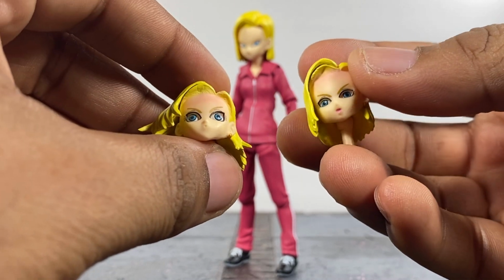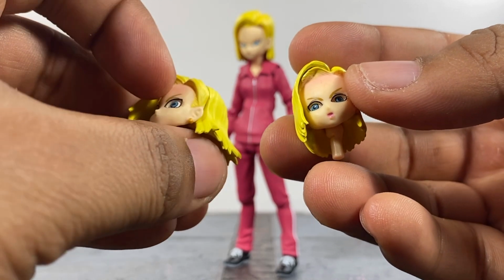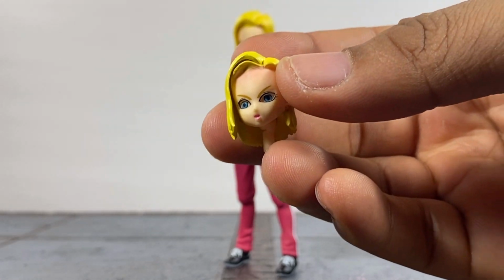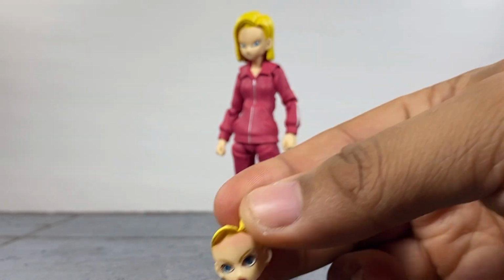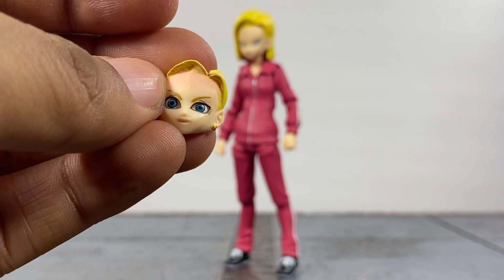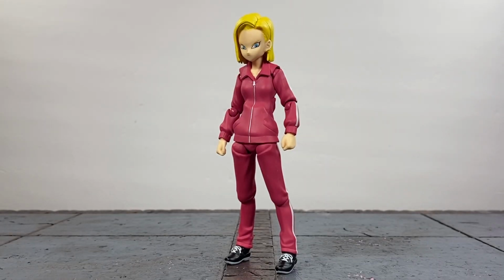And she comes with four expressions that all look absolutely terrible. You got bug eyes, you got half bug eyes, you got one-third bug eyes with the mouth open, and then you got one-third bug eyes with, I don't know if that's a smile or a frown or what.